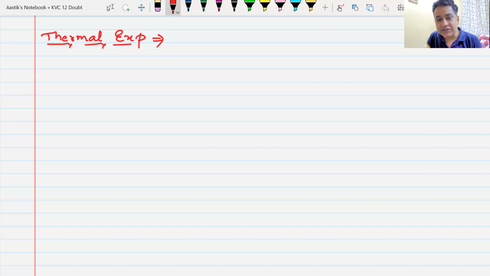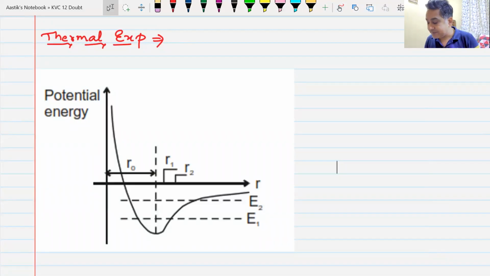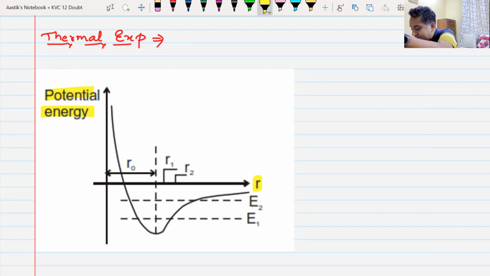What is the reason for this thermal expansion? This question has been asked many times. So this graph, without understanding anything, you just have to draw this graph and remember that this is the graph because of which thermal expansion happens. This is the graph that you will have to remember and draw. Now, if I draw the potential energy of the atoms and molecules inside any body against the distance between those atoms and molecules, this graph is not symmetrical. Do you see this graph is not symmetrical?